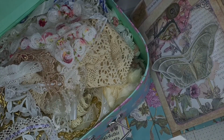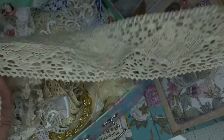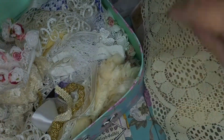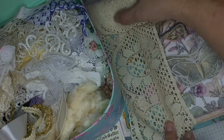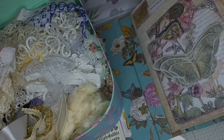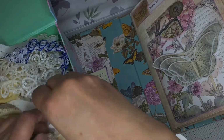I have this really beautiful thick lace that a friend gave me, which I could finish off using. I've got this lovely one, which was also gifted to me by a friend, which has sunflowers on it, which is quite thin. So that might be quite a nice one to use. Or we could just go for some thin ones, because, you know, this isn't looking too bad now.